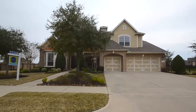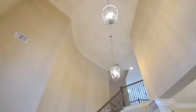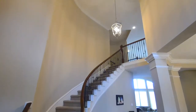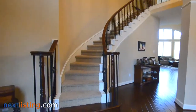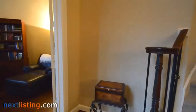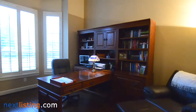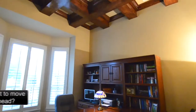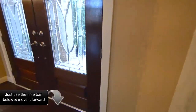You will be able to experience walking through this home as if you were there. This home has 5 bedrooms and 4 full and 1 half baths located in Seven Meadows subdivision. Stunning pool home located in Seven Meadows. Showstopper features professional grade Viking appliances, soaring ceilings with wood beams, warm wood floors, and a sparkling lagoon-style pool.